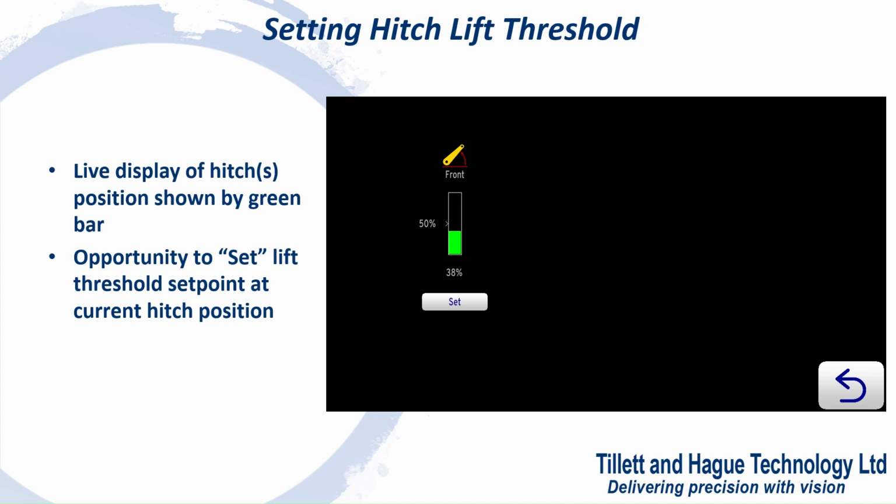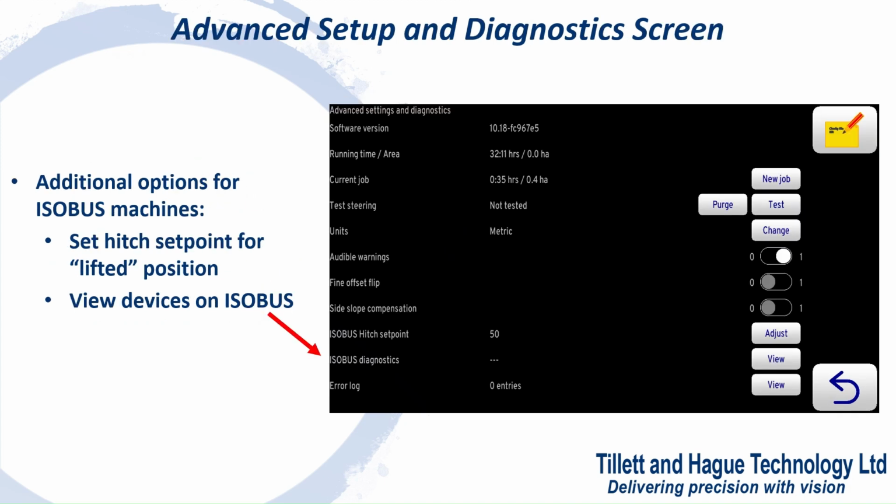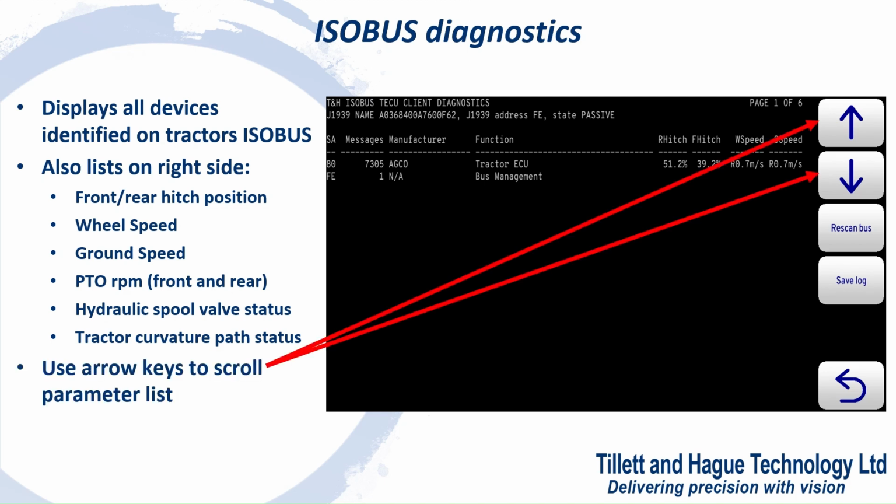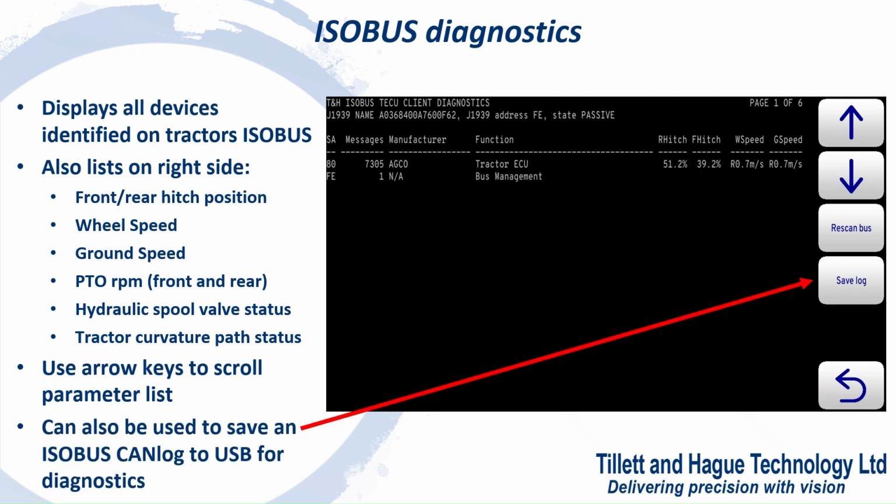The second utility is the Isobus Diagnostics tool for viewing device address information, status and errors. Touching on the View button will open this utility and enable the user to view the live Isobus CAN status for various tractor-related messages, as well as all Isobus devices that are connected to the tractor bus. Pages can be scrolled through using the arrow buttons. It is also possible to take a 20 MB log of the Isobus data traffic to a USB device, useful for remote diagnostics.